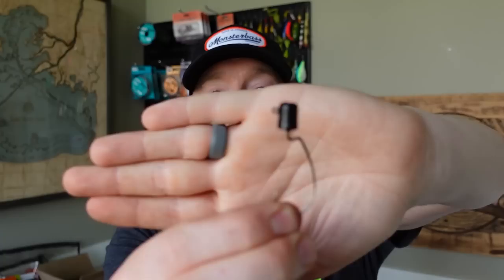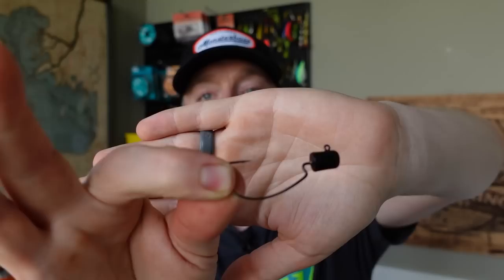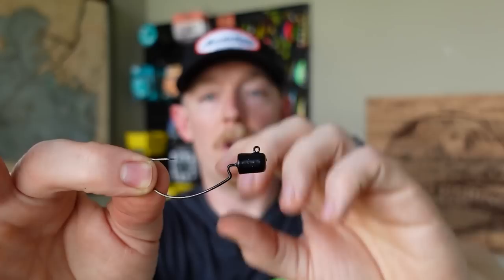So I did get one last set of EWG Nedhead hooks. These ones are from Flatlands Tackle. They're a little more expensive, I think about $8. They have a rounded head versus the squared off. And for a quarter ounce, I think they have a nice profile. I like that this is a little bit longer versus being bulky.